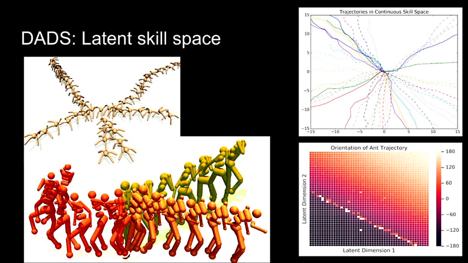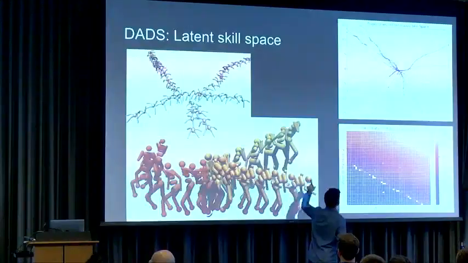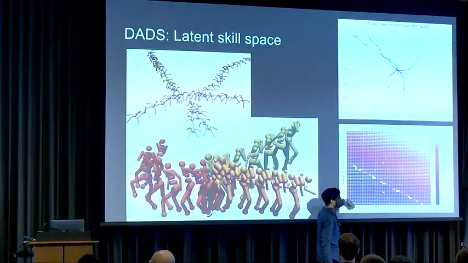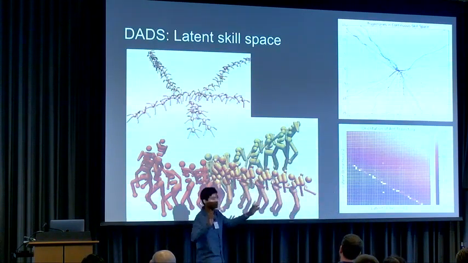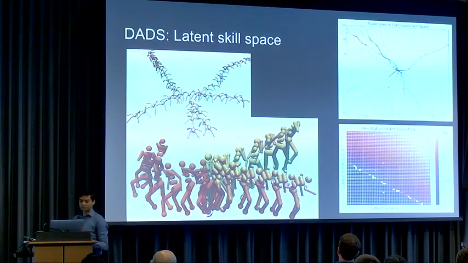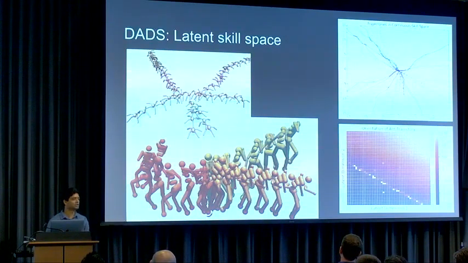But if you look into what they're learning, we started looking into some of the feature space. So here is the orientation of that ant. There are two dimensions, Z1 and Z2 in this case, and you will see that they actually learn some structure in this feature space. So they tend to do well. But a lot of it doesn't make sense to us, and that's fine because these are learned totally unsupervised. We haven't done anything. It's trained on offline data that was collected from somewhere. We don't care.